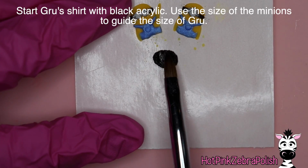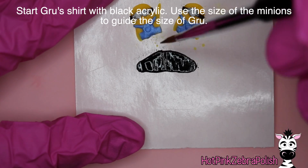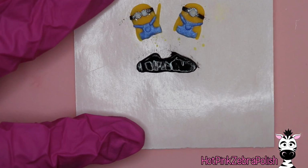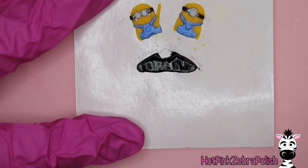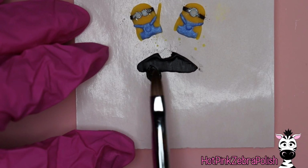And I really shouldn't have sculpted him so close to my minions. Like I said, you don't really have to sculpt these close to each other, and nothing has to be done right next to each other because I'll glue it all later. But apparently I decided to try to make everything as close as possible. I don't know. It looks better for filming maybe.